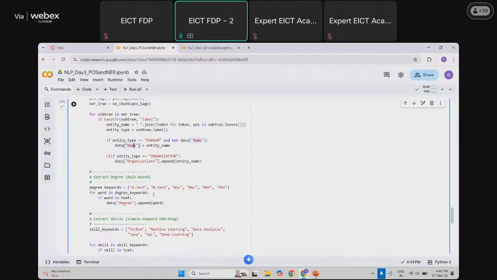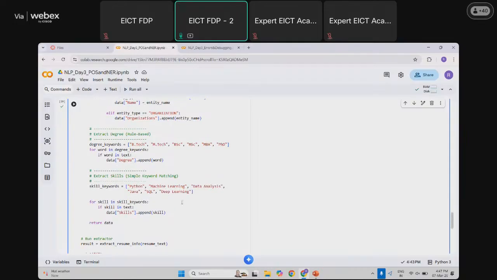For degree, it depends on the company what degree they are looking for, so we are using a rule-based approach here. BTech, MTech, MSc, BSc, MBA or PhD is allowed. We have written these in a separate list and created a for loop which goes through the input and finds if any such word is available, which will be extracted using the rule-based entity.